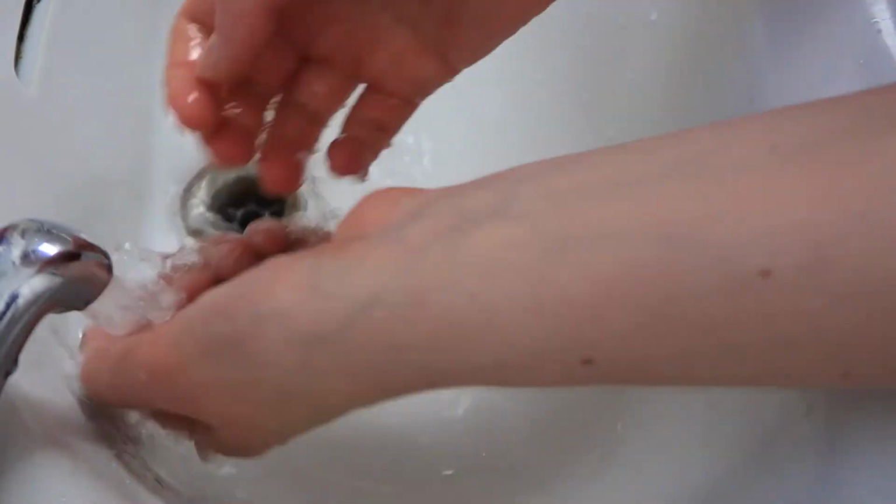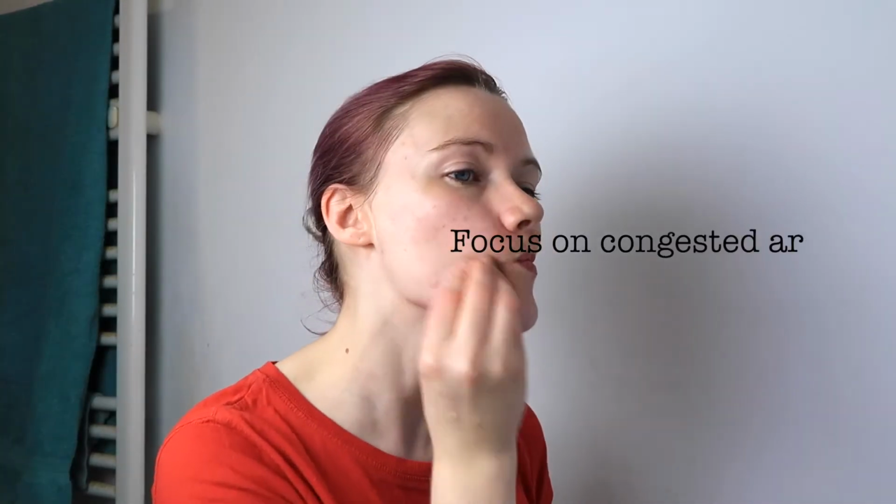I will use the konjac sponge. This is looking incredibly shriveled and dried and rather ready for the bin, but it's not, it's fine, trust me. It just hangs on my window so the sun gets it and it shrivels it up. You just soak this in some water, run it under the tap, give it a second with the water and squeeze it out, and then run it under the tap again and it comes back to life. It's entirely fine. I will go in with this on the areas that are congested, so generally along my jaw. For example, I've got one little blemish coming up here at the minute.